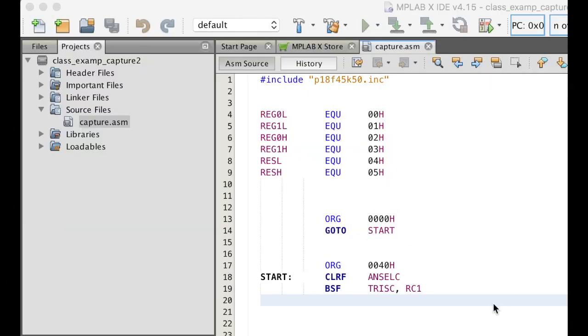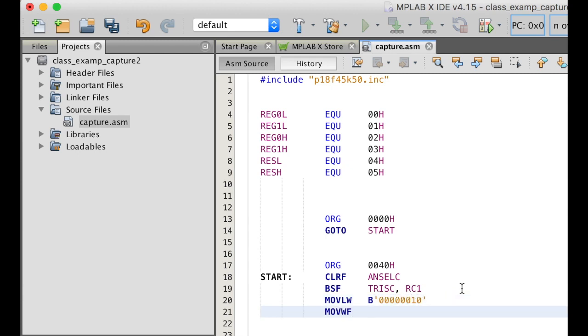Okay, so I'm going to program now my T1 control register. Now my CCP2 control.